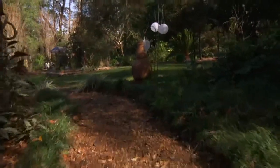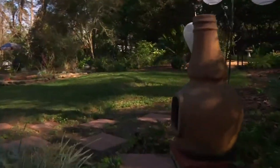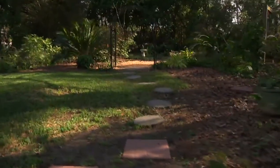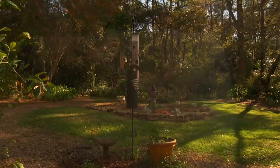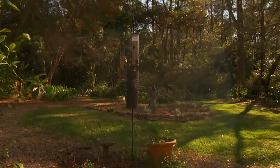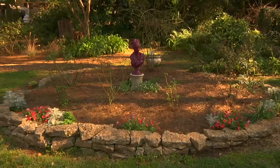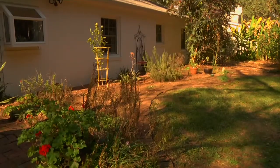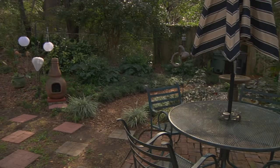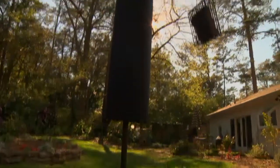Well, Deborah, this looks like a great area showing thoughtful division of spaces. Yes, Stan, I think that this yard is a good example of what you can do in a small normal-sized city yard. We've grouped plants according to their needs for light and water and nutrients, and we've provided all kinds of different areas. We have here this rose garden, lots of sun, lots of water. Roses need water. We've got places for growing herbs and citrus. We've got lots of shade areas that utilize the on-site mulch that's created and grow beautiful blooming plants for wildlife and whatnot in the shade.